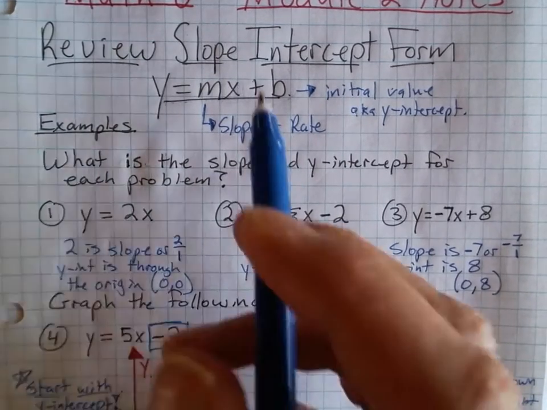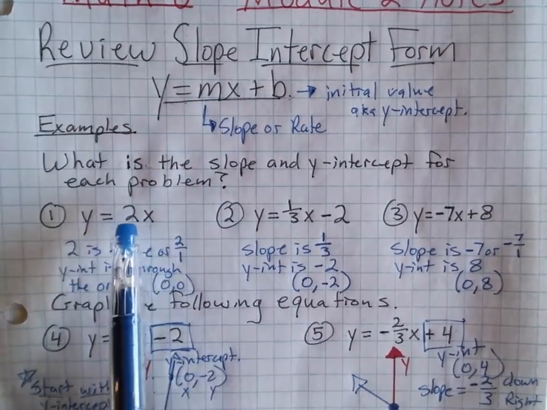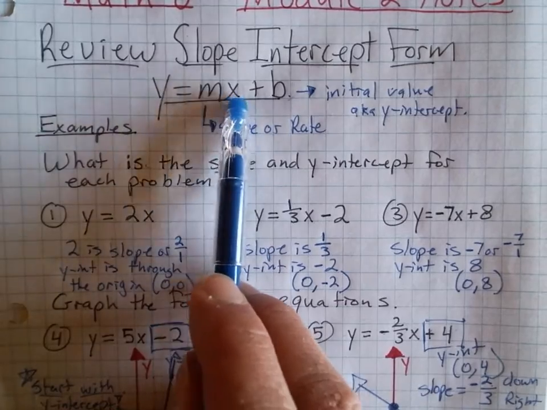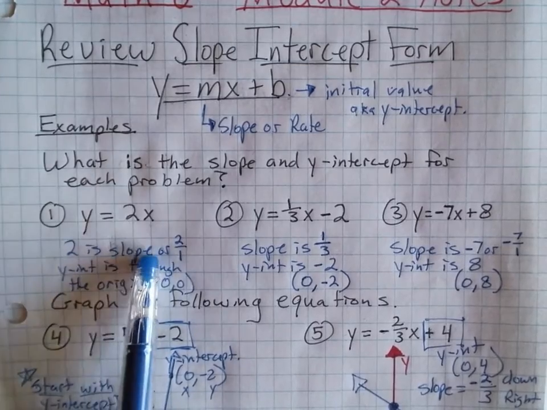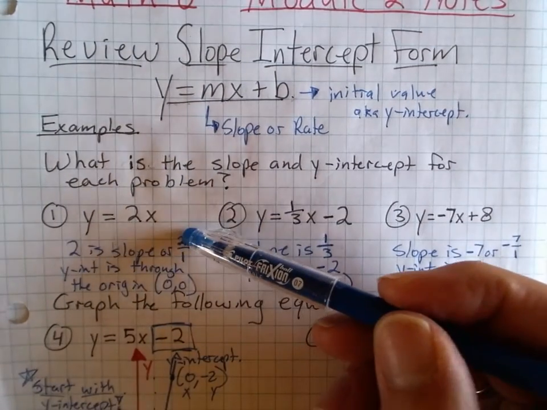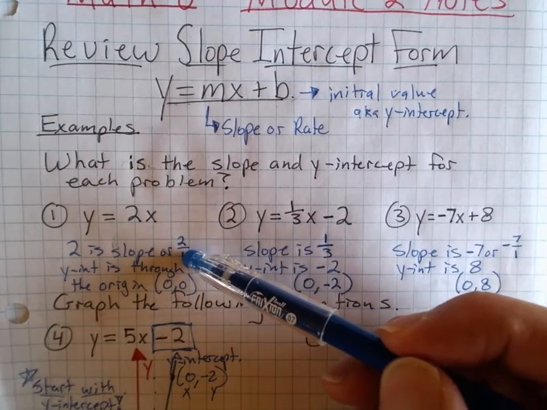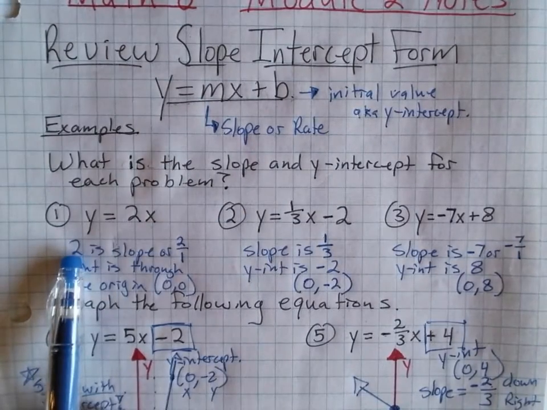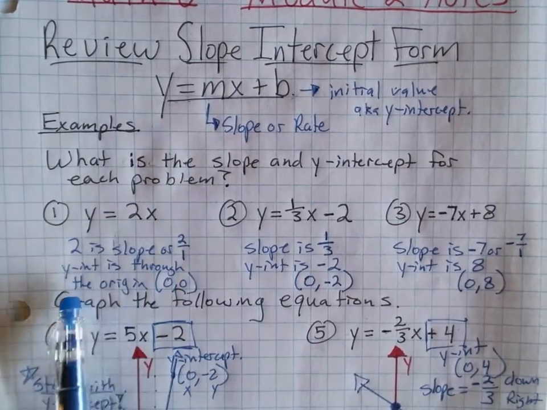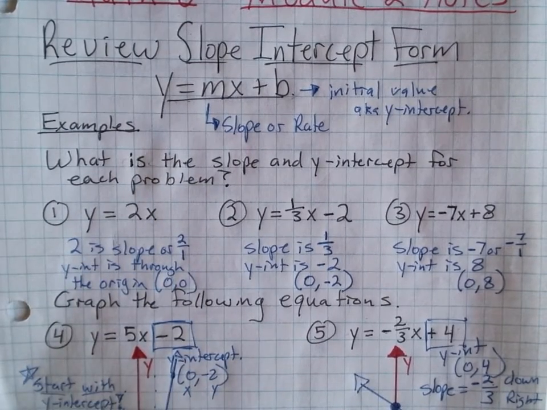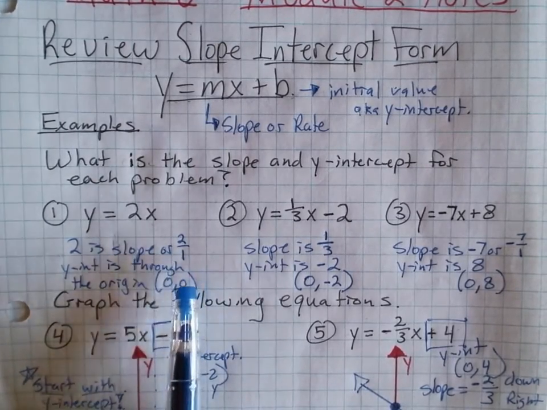For me, I like to start with slope. Slope in this situation is always the number in front of the x. See, m is the slope. It's in front of the x. So the number in front of the x is 2, so 2 is the slope. Because we typically like slope to have a numerator and a denominator, we can write this as 2 over 1. 2 over 1 is the same as 2. Then the y-intercept: because there's nothing written here, it goes through the origin, 0, 0. When x is 0, y is 0, the y-intercept is 0.